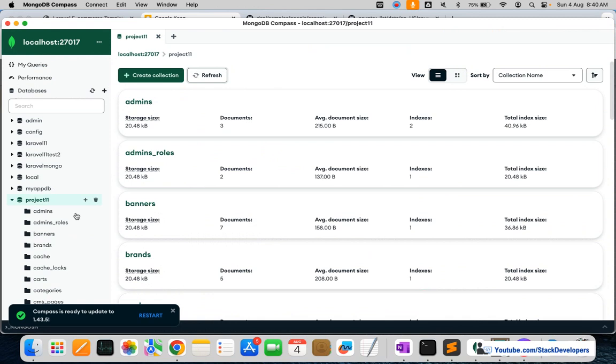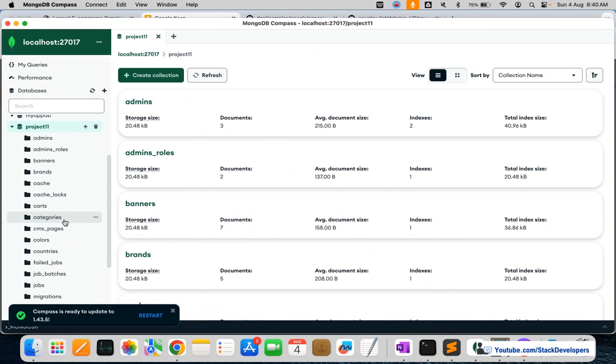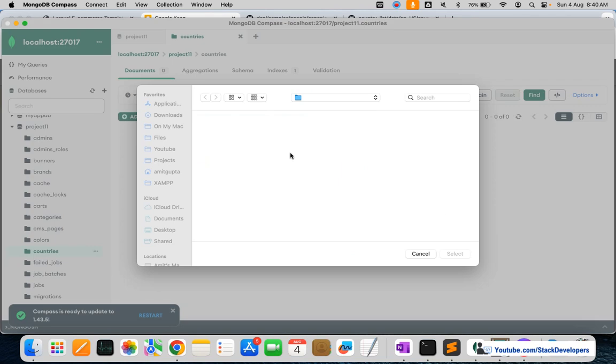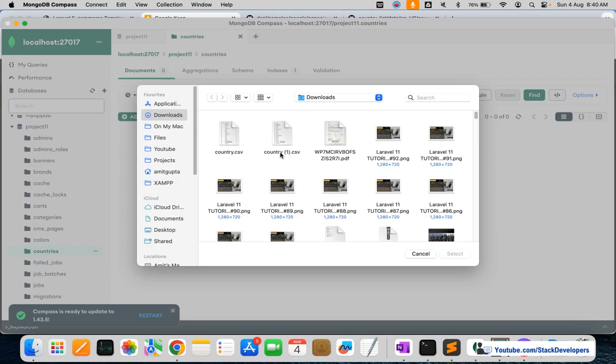Okay, so after saving it, I am going to import it in my MongoDB. Here we have already created the countries collection. Let me refresh it, and here you can see the countries collection is here. I'm going to click on add data, and import JSON or CSV file.